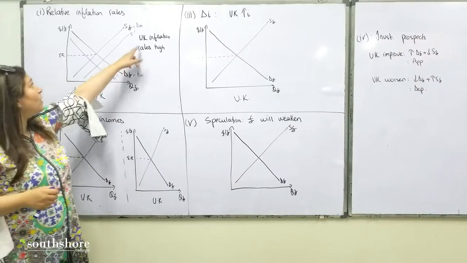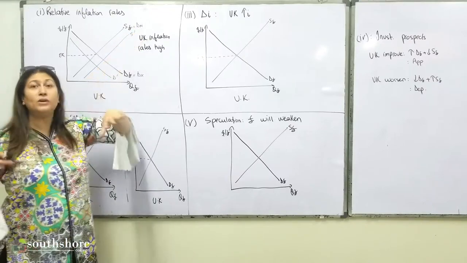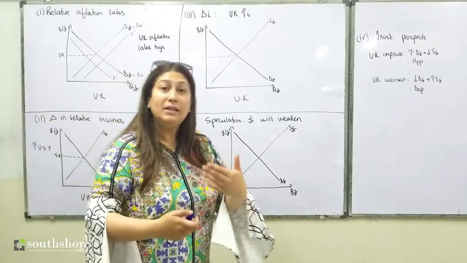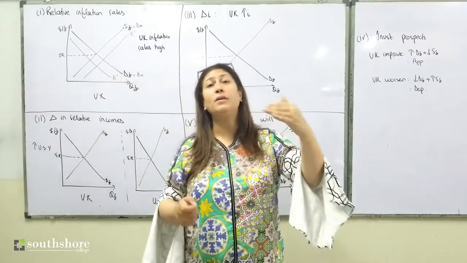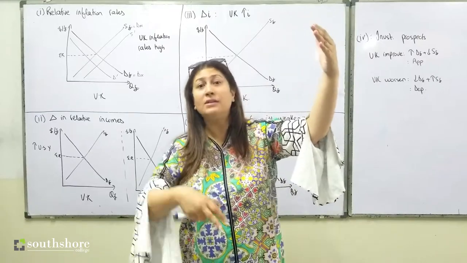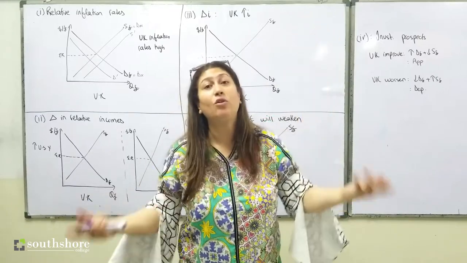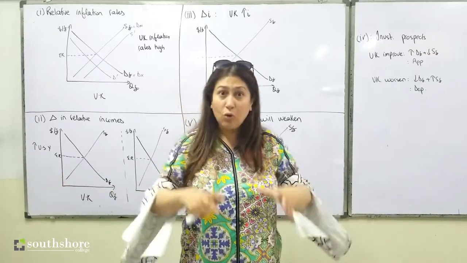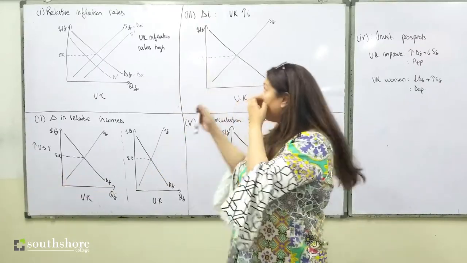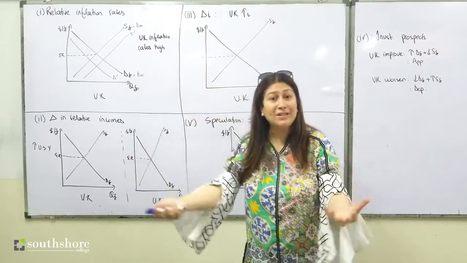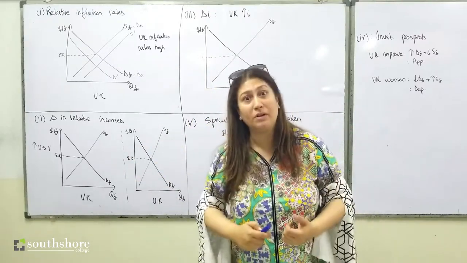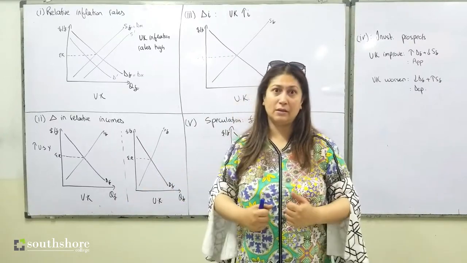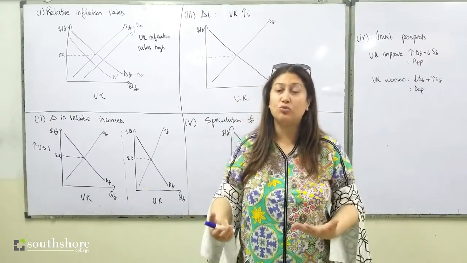Similarly, UK residents who were earlier buying locally produced UK goods find that these goods are becoming more and more expensive. Suddenly, US produced goods look like a good alternative, because they're relatively cheaper. Home produced goods are becoming more expensive due to inflation, so imported items suddenly seem a whole lot cheaper. So UK residents will start buying more goods from the US.